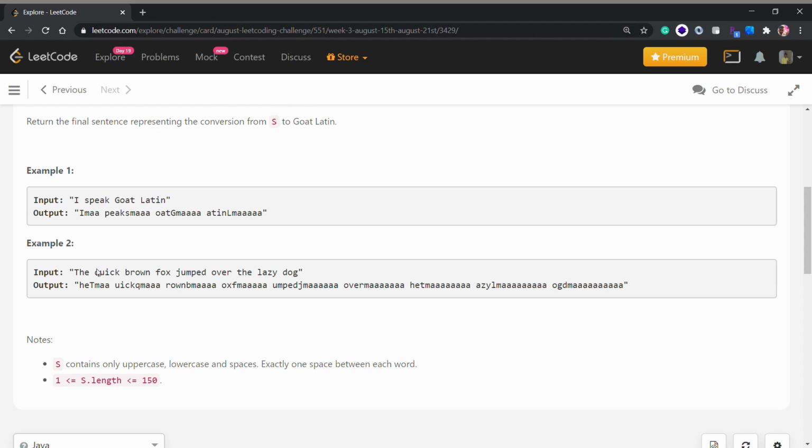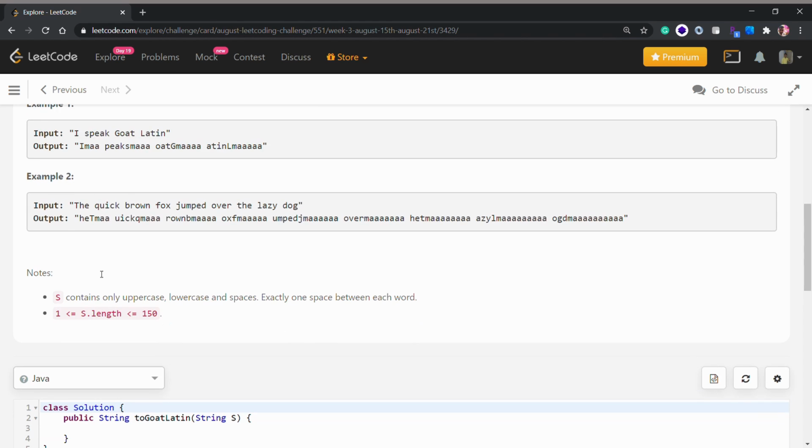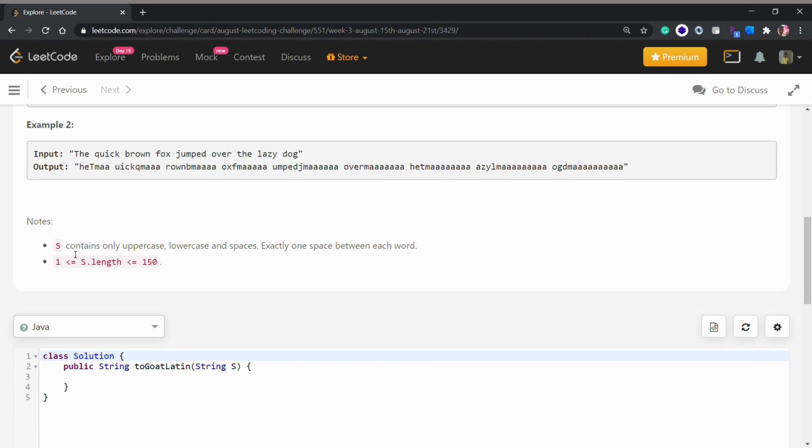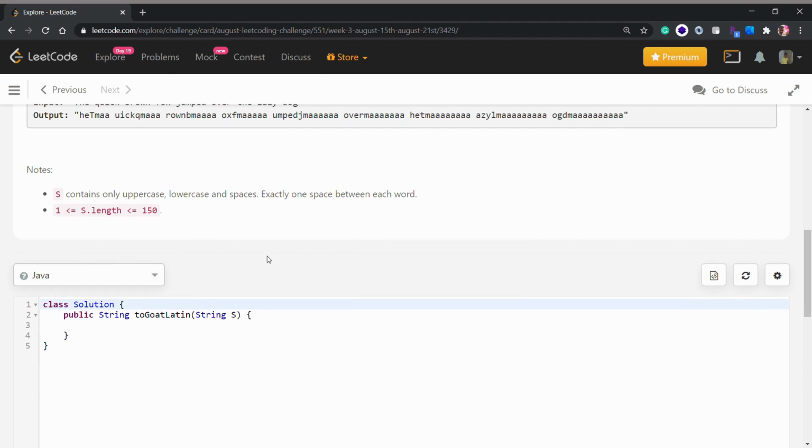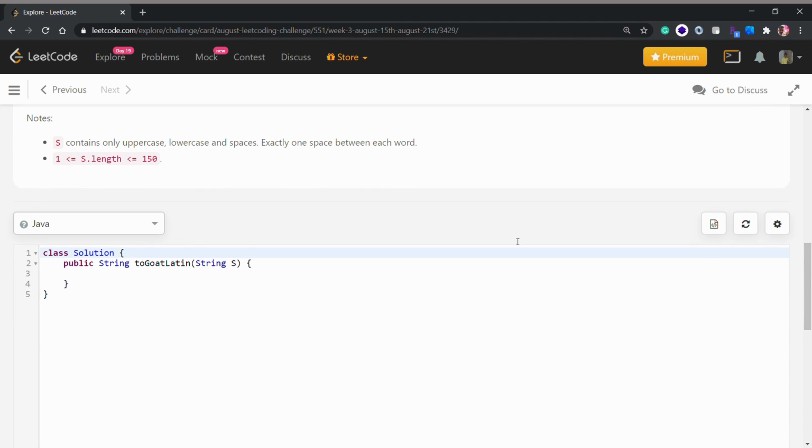I think this was easy. Okay, so let's see. S contains only uppercase letters, lowercase letters, and spaces, with exactly one space between each word. So our space will help us split our sentence into a string array. Let's have a look at our solution.